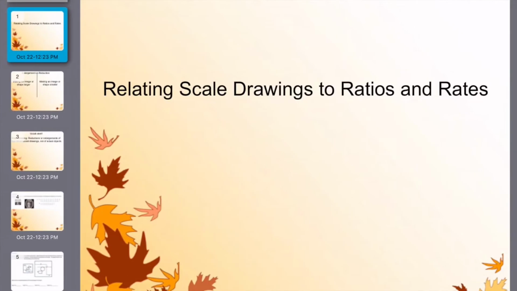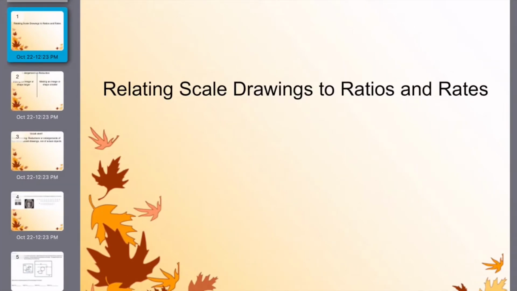So, today's video is going to be all about scale drawings and scale factors. No, they're not drawings of actual scales, but they have to do very closely with what we've been talking about in terms of proportional relationships and other ratios and rates and other things like that. So, without further ado, let's get into the video.